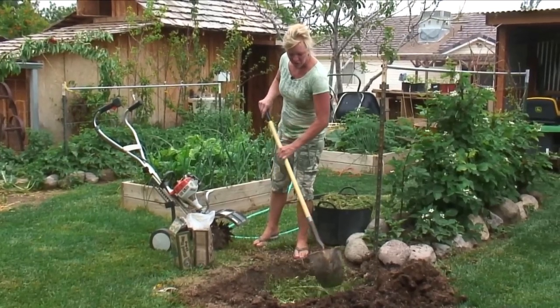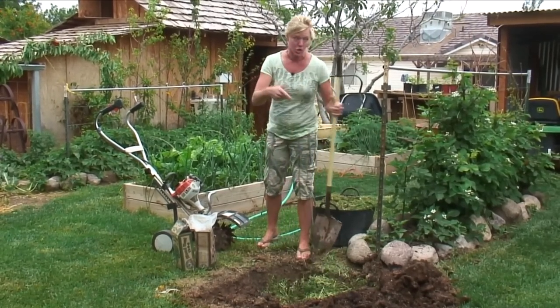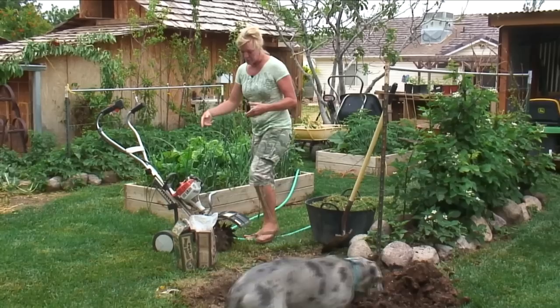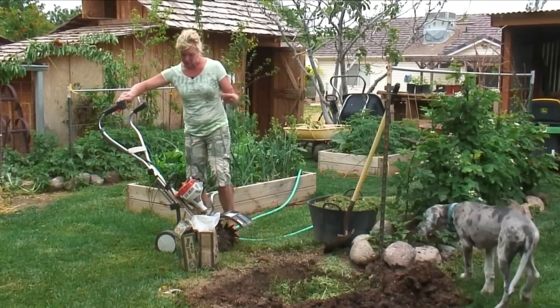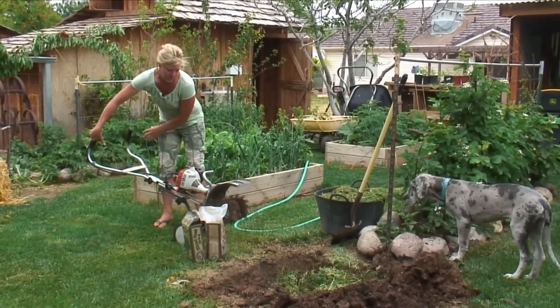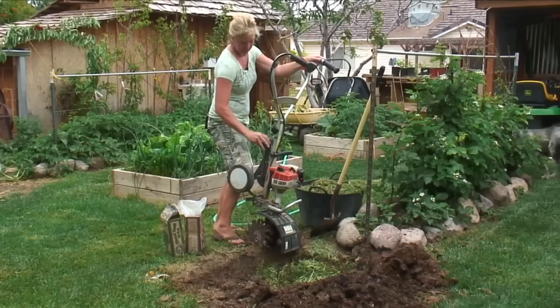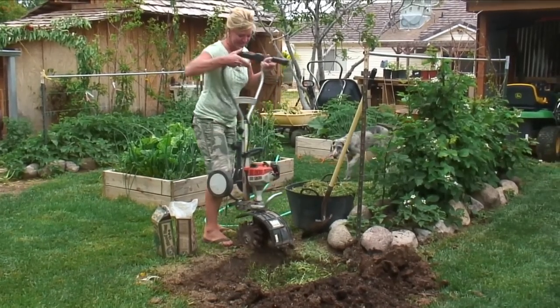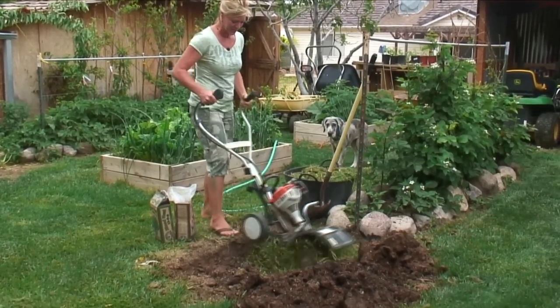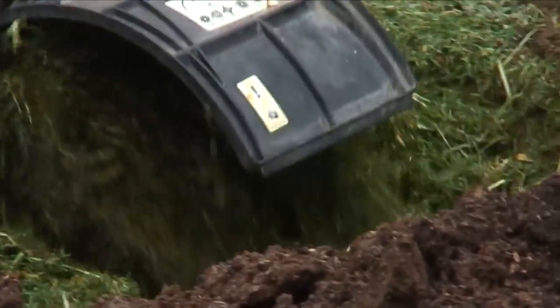Okay, now if we had a whole bunch of compost in here and we didn't really want to be digging and stirring it up, another option would be to use a little tiller, and I'm going to do that just to show you. Love these machines. You can see, it just mixes it up really nice.